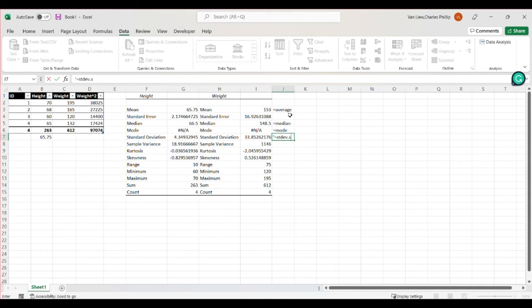And it also has a .P for population. So you can get both the sample and population versions, and the same is true for variance. A variety of these things we can calculate: the minimum, the maximum, we already saw some.